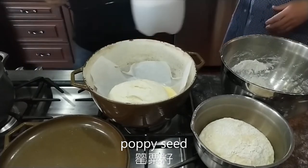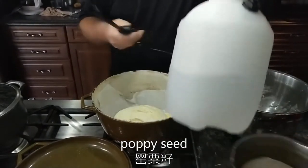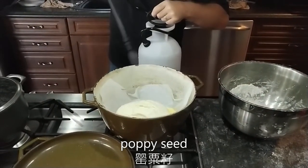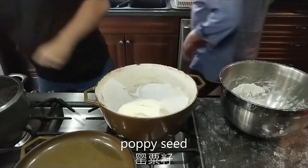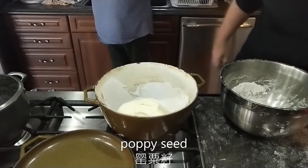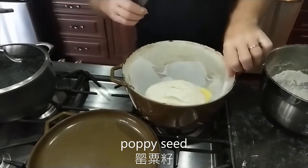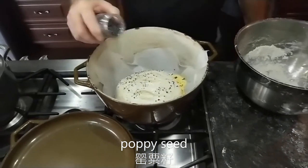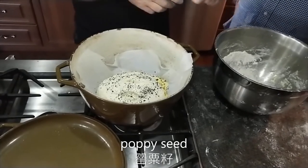Now you gotta take the industrial sprayer. You have to buy a brand new one in order to do it this way. Oh. And then you give it a good sprinkle with opium. Poppy seeds. Okay. Which have been sticking together.